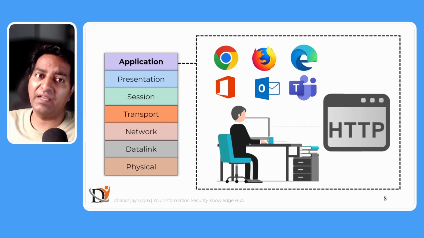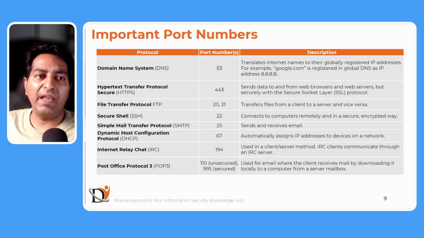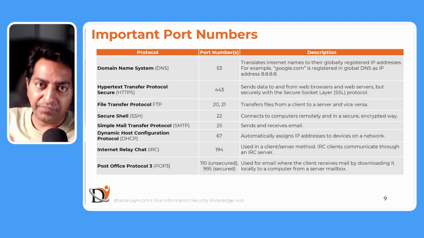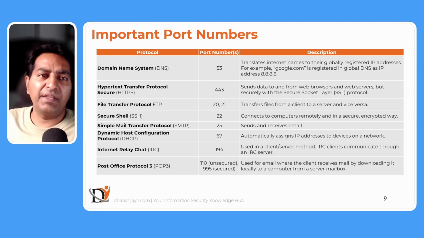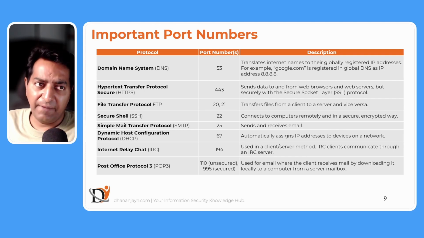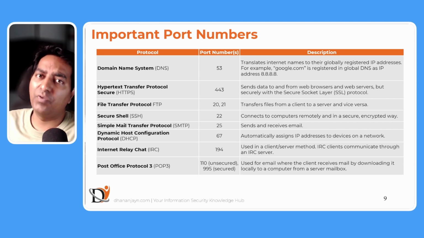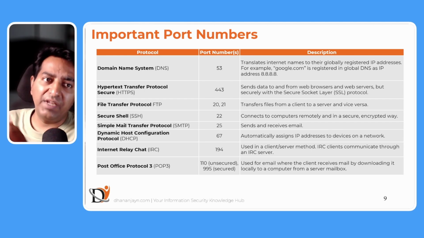So this layer facilitates that communication, and how it does that is by attaching a port number to the payload. Here are some of the important port numbers to talk about. Domain Name System uses port 53. Hypertext Transfer Protocol uses port 80. HTTPS uses port 443. And for file transfer, it is port 20 or port 21.